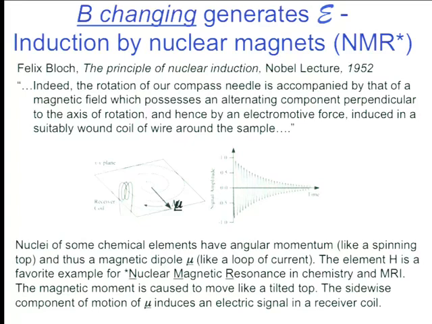The nuclear magnetic resonance was invented around 1946, just after the war. There were two groups, one at Harvard and one at Stanford. They both had the idea that you could use the magnetism of the nucleus and actually measure it, which is really a hard trick because nuclear magnets are very, very small. Now, they approached it in different ways.